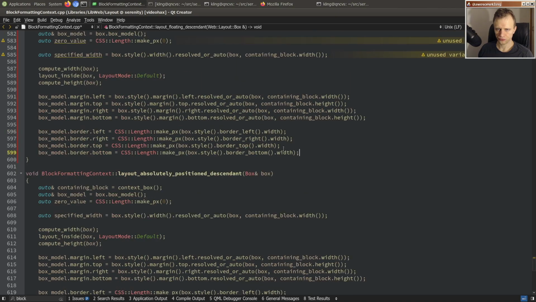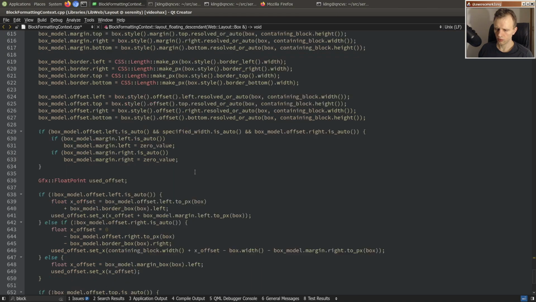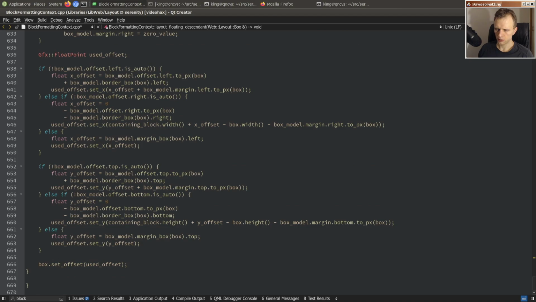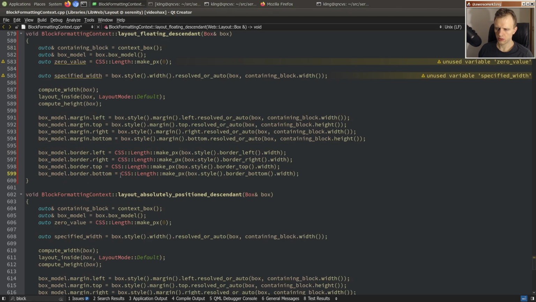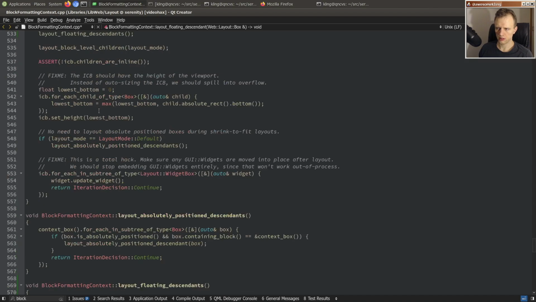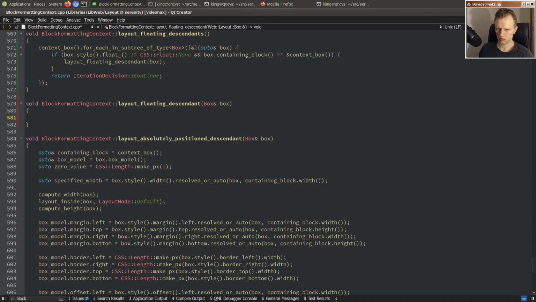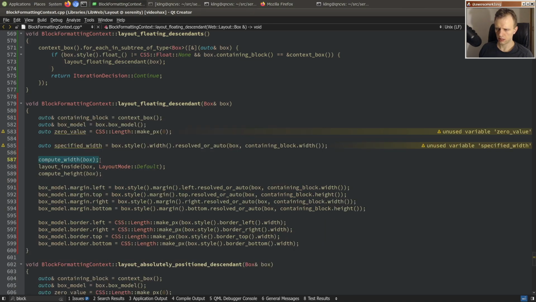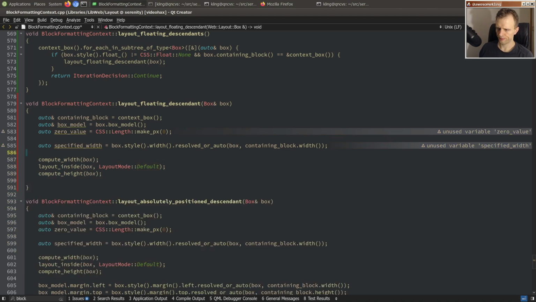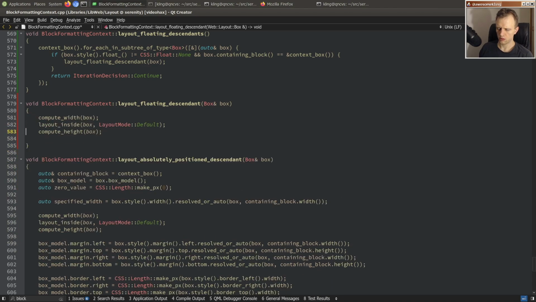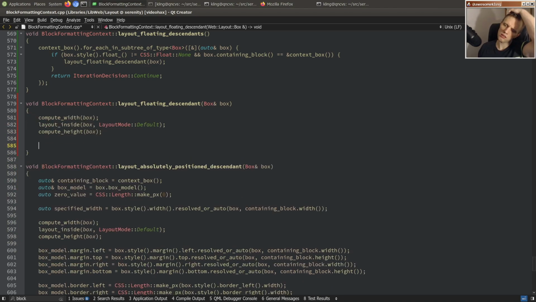And let's see, then we're computing the X and Y, but we'll do those ourselves. Actually, do we even care about any of those things? We care about the width and the height. So yeah, we care about computing the width and the height and laying out whatever is inside of it. Maybe we'll ignore all the other stuff for now. Yeah, let's just do that for now, and then we gotta place it to the left or to the right.